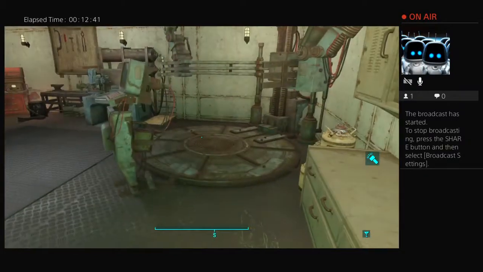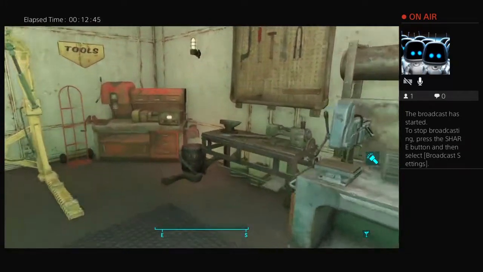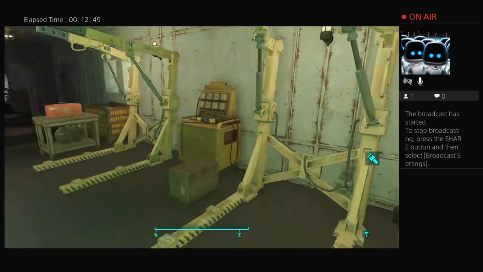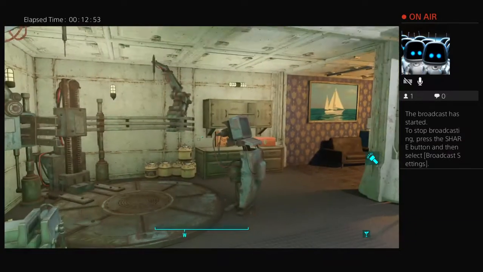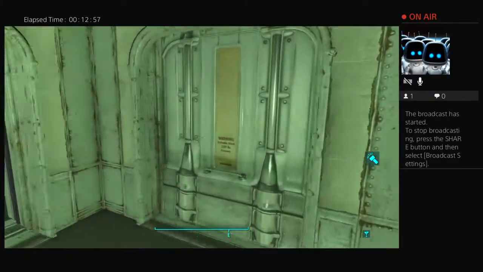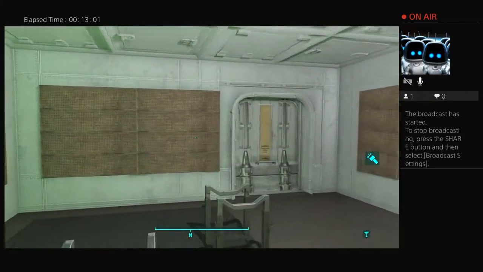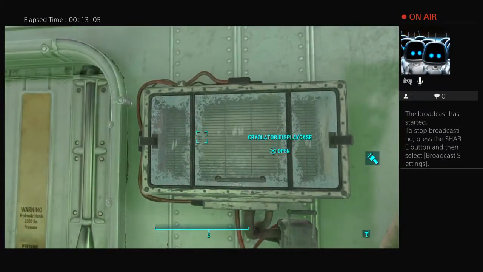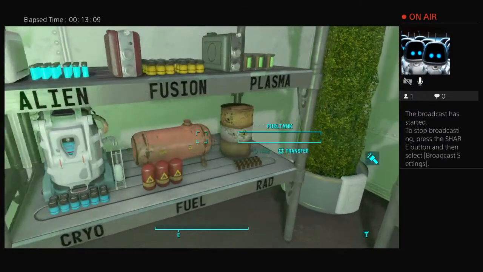Here's your cabinets, here's your robot workbench, here's your... Oh, no, off. There's your workshop. Couple of spaces for power armor, your armor bench. Yeah, it's quite a nice little spot here. What have we got over here? It's for displaying all your weaponry and things like that, and your cryolator display case. Very nice.